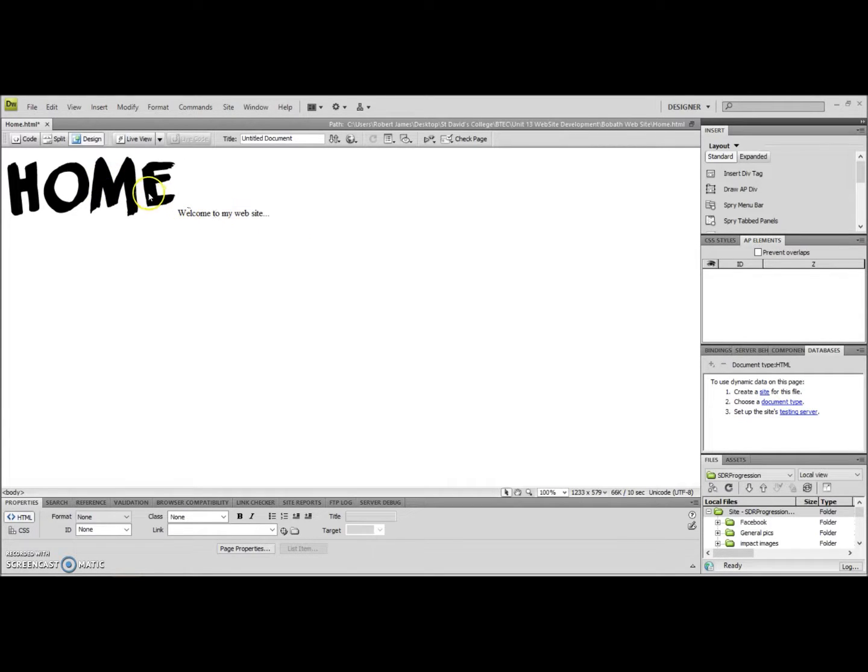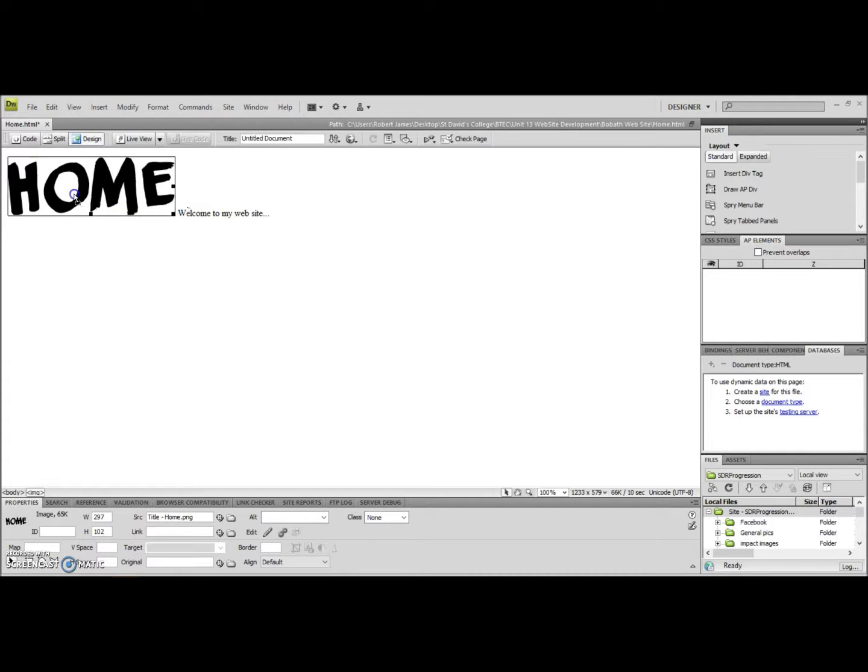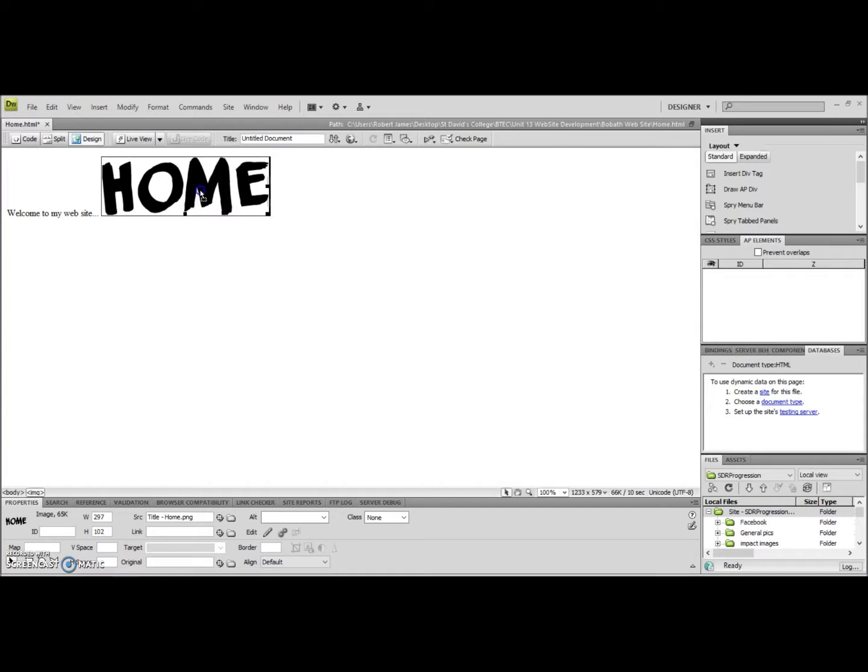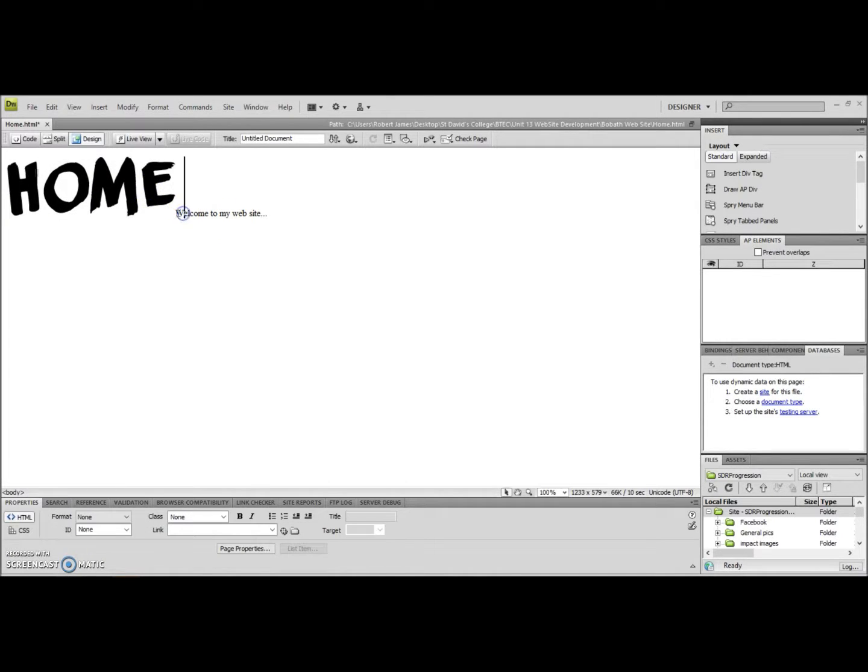The issue is though, this title, I don't particularly want it to be tucked up in the top left hand corner, and all I can really do with it is move it to the end of the text, or even in amongst there. And the same with my text. If I actually want it to go across, if I'm pressing space, it only goes across once. I can press enter a few times, but it's a bit limited. It's very much like Microsoft Word in terms of how I can lay things out.